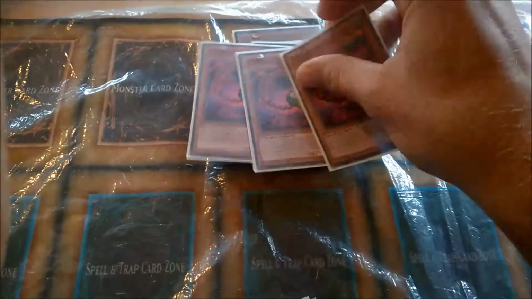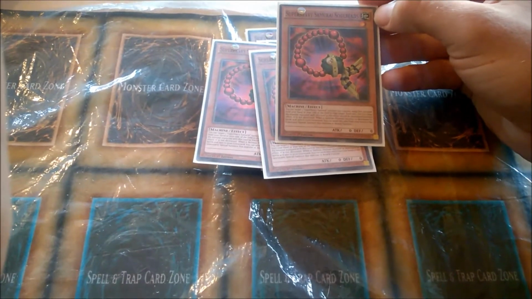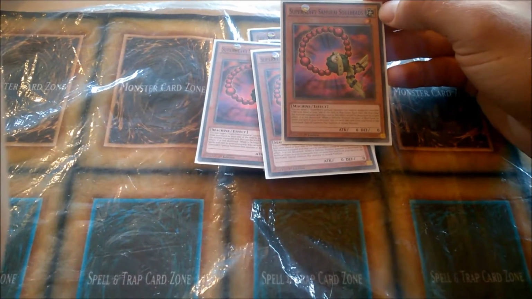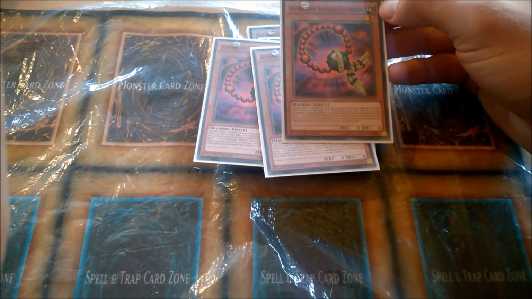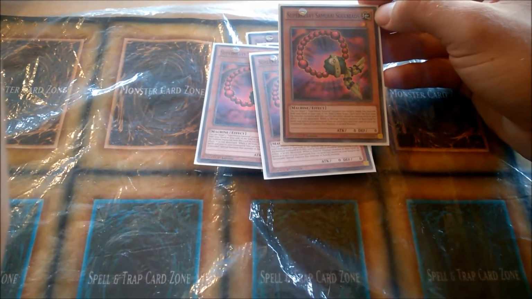Okay, 3 copies of Super Heavy Samurai Soul Beads. Again, it's another equip card. Basically, when it's equipped, the first time it would be destroyed by a card effect, it isn't destroyed. So again, it's a good Dark Hole defense card or a Raigeki defense card.